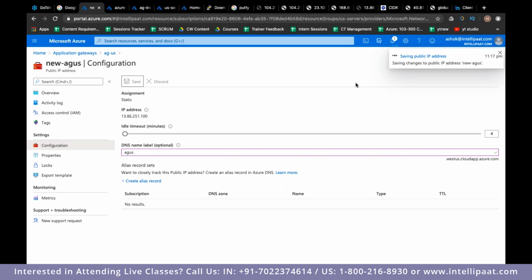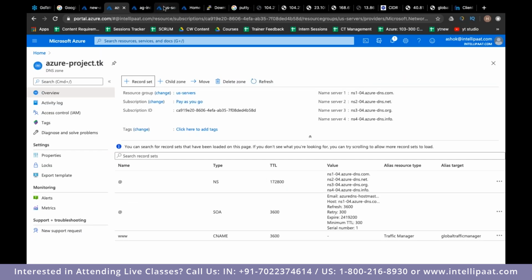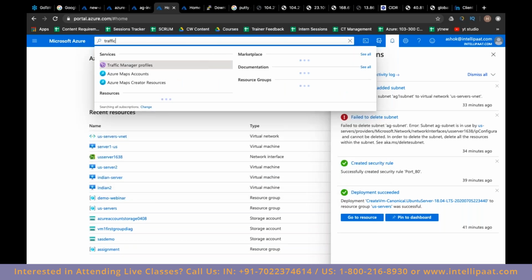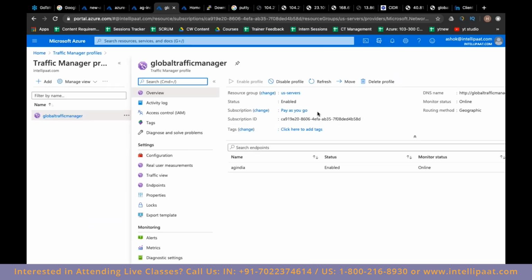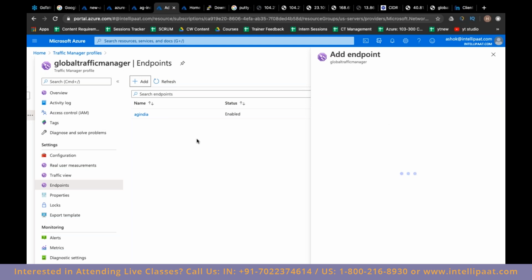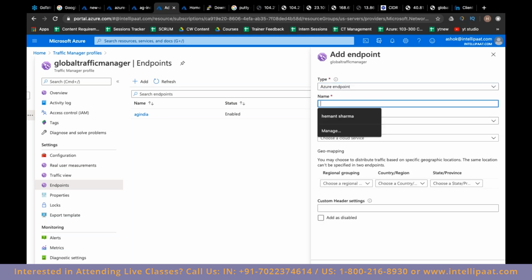Once this is configured, we can go to the traffic manager and add an endpoint for the US servers. We'll go to endpoints, add an endpoint over here, and this will be for AG India.